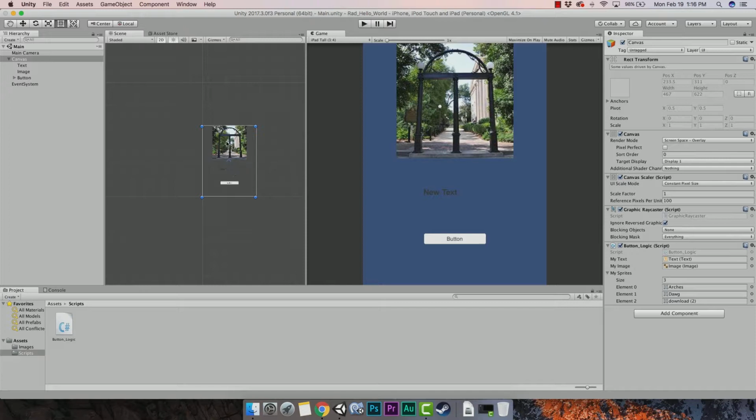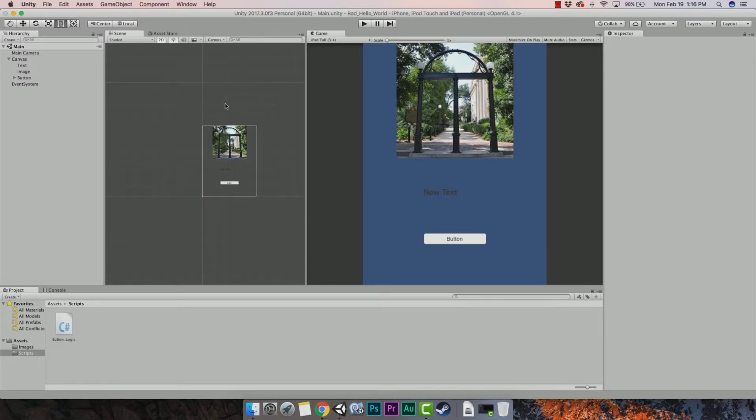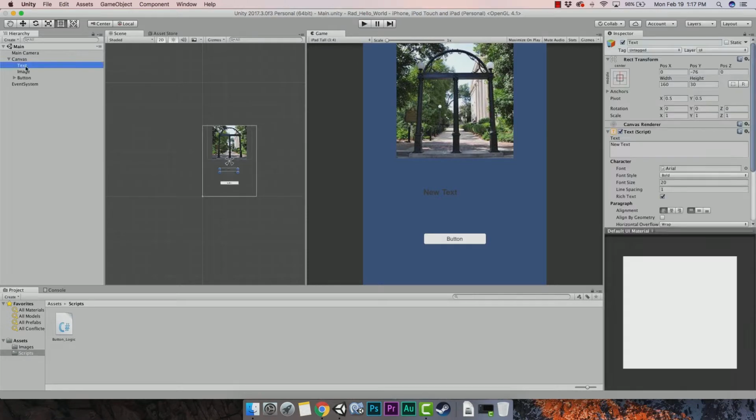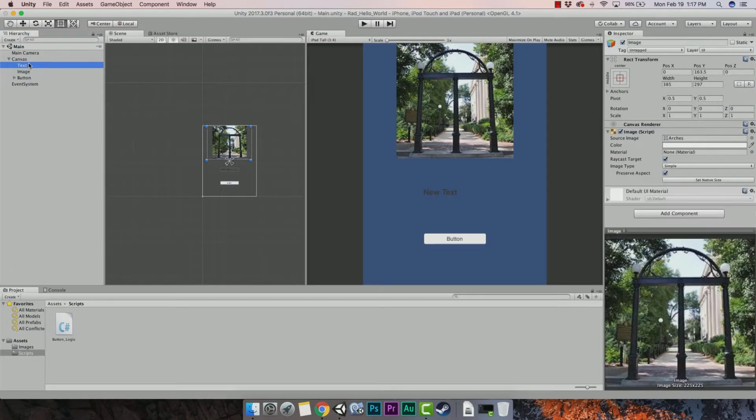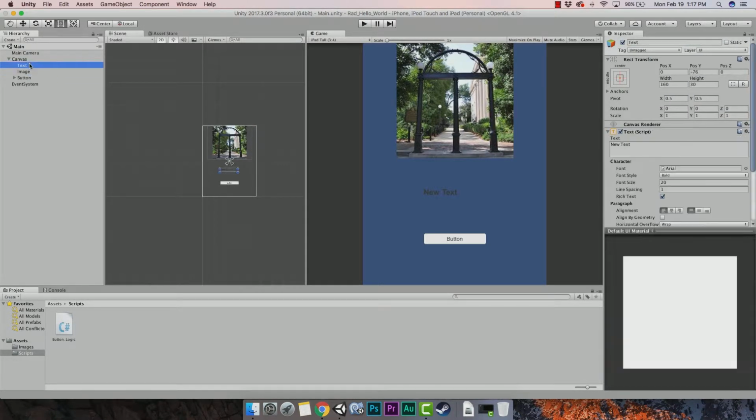Now, as you can see, the canvas area is shown as a rectangle in our scene view, and the edges of that rectangle are also the edges of your screen in your game view here. And remember, when you're looking at this, you have this draw order on the screen. So anything that's up here means it gets drawn to the screen first.